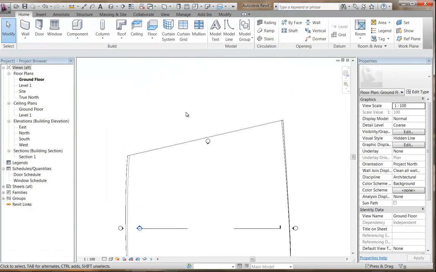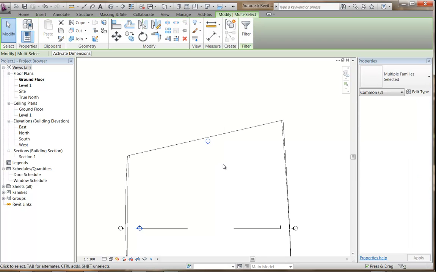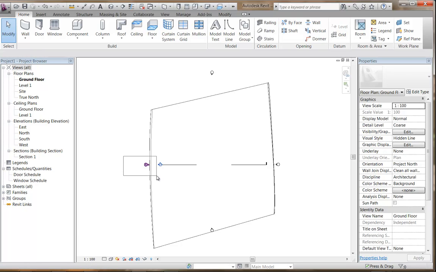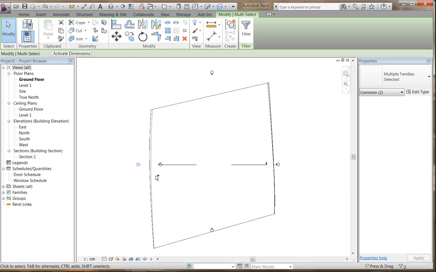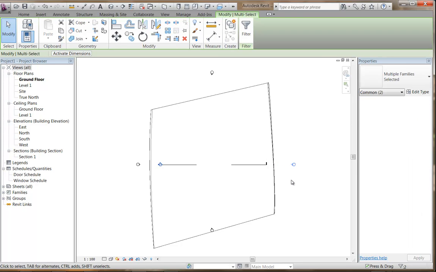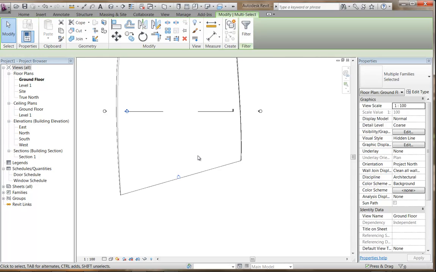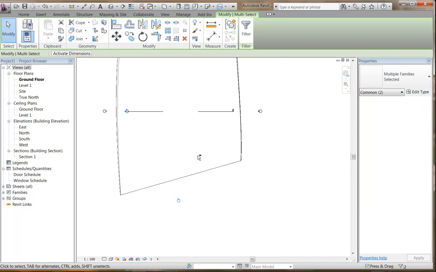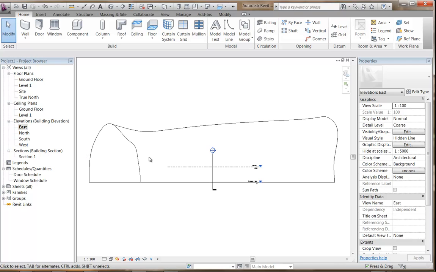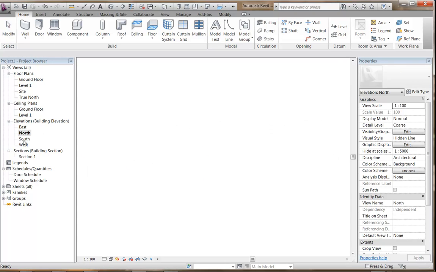Okay, so now I'm going to just fix these elevations up so that they're outside the building again. So we get elevations as they should be, looking at the outside, not internal elevations. I'll do some of those, but afterwards. I'll keep those external elevations on the outside. So I'm just selecting them with a window and then using the arrow keys on the keyboard. Okay, so now if I go to those elevation views, you can see they're all looking from outside, none of them are cutting through.